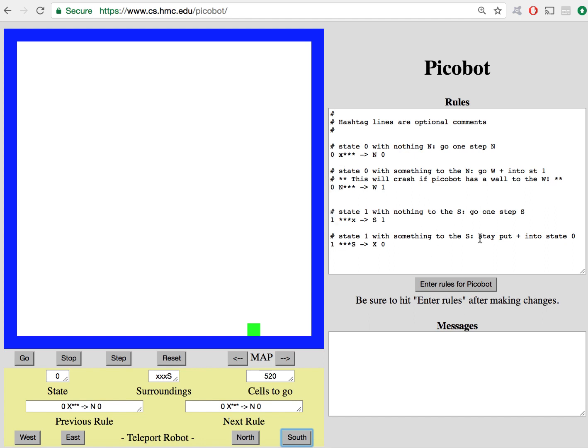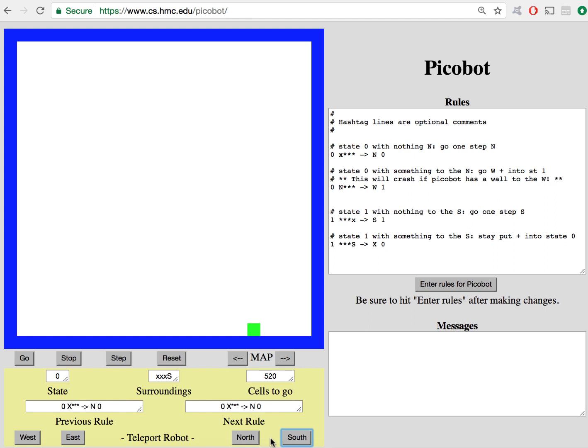The state in general refers to the context in which a robot is at one point. But maybe that doesn't make a lot of sense to you right now when I just say the context. But think about it, if you formulate a strategy of how you want Picobot to sweep this room, and we'll talk about it in a little bit, you come up with very distinct steps.